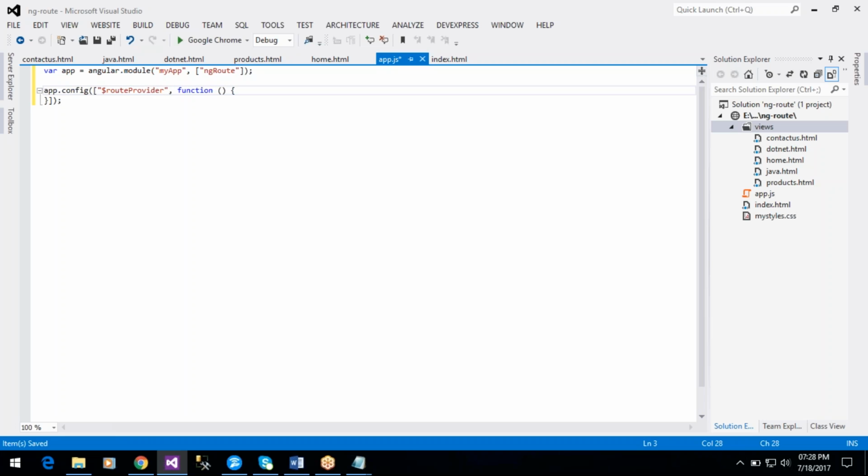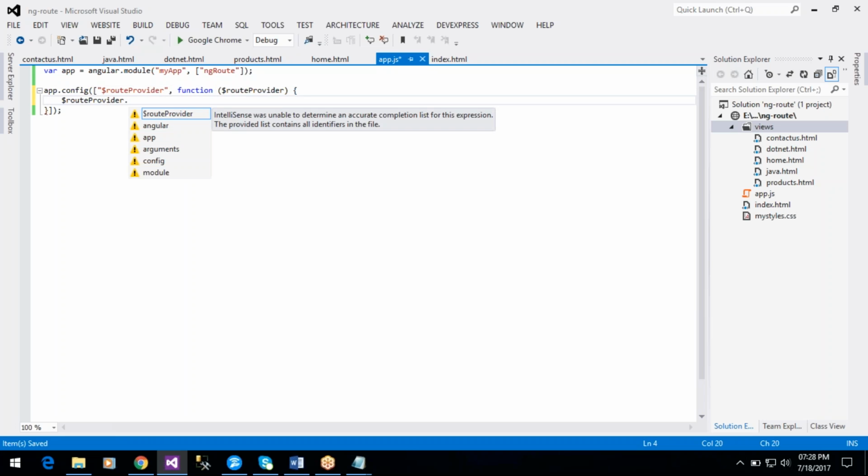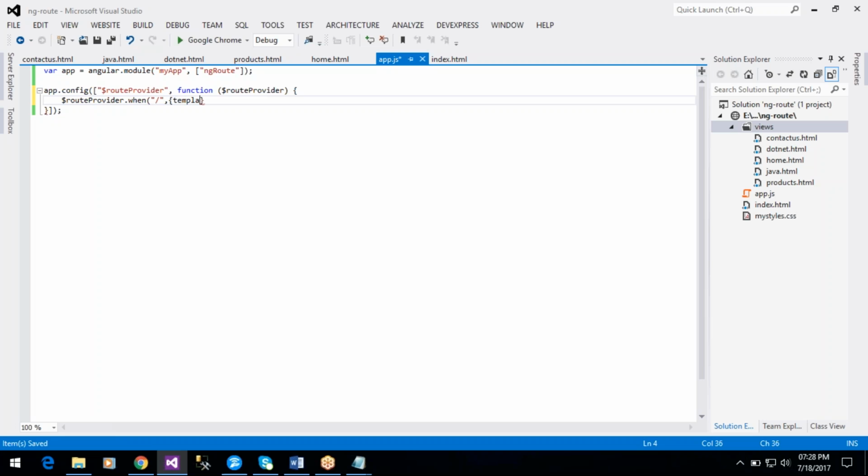Route provider, and a function with routeProvider. Next, routeProvider.when with the template URL, to display the home page when you run the application directly.